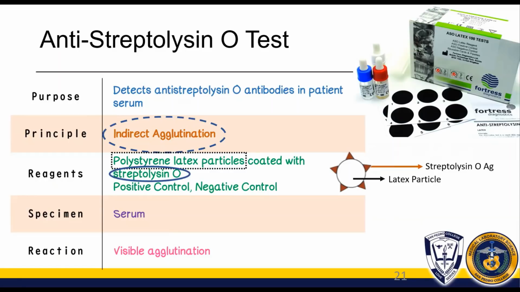Going back to our case of Maria Clara. The doctor wants to know if she had a recent streptococcal infection. So the doctor ordered ASO testing. So here, technically, in ASO testing, we are trying to detect the presence of ASO antibodies present in the patient sample. And antibodies can be found in our blood, particularly in the liquid portion of our blood. So the recommended specimen here is serum.